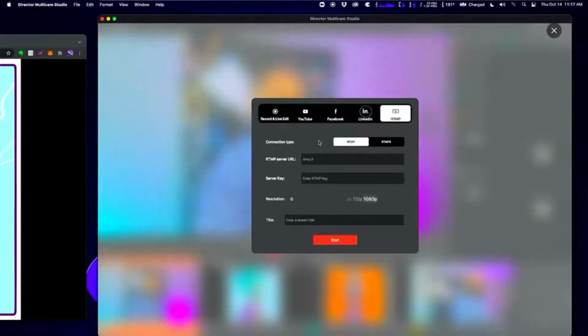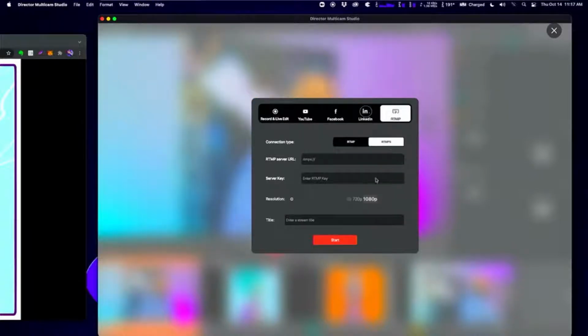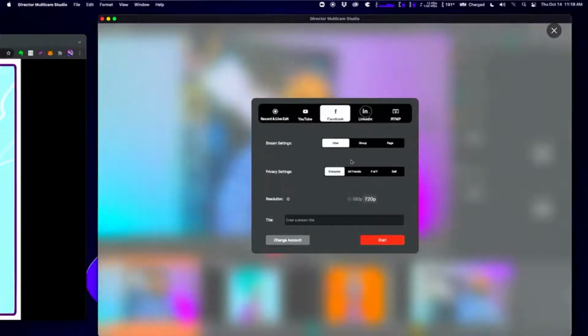A lot of times I stream to Behance and I need the RTMP. And when you're streaming to Facebook, sometimes I think you need the RTMPS. You have to pay attention to clicking on the appropriate tab here. Bam. So let's go ahead and stream to Facebook real quick.